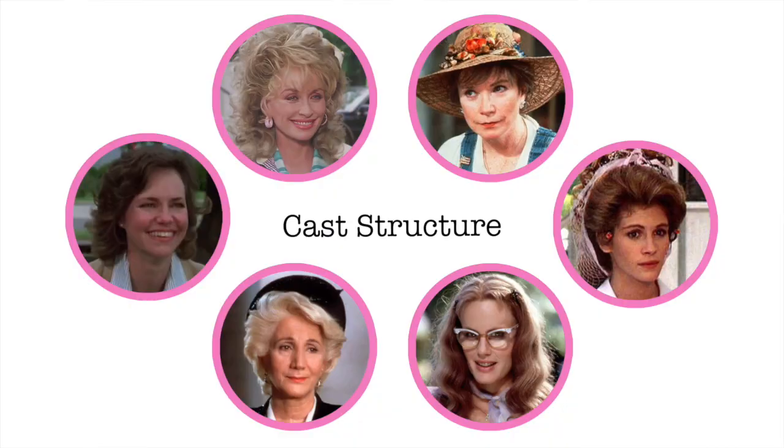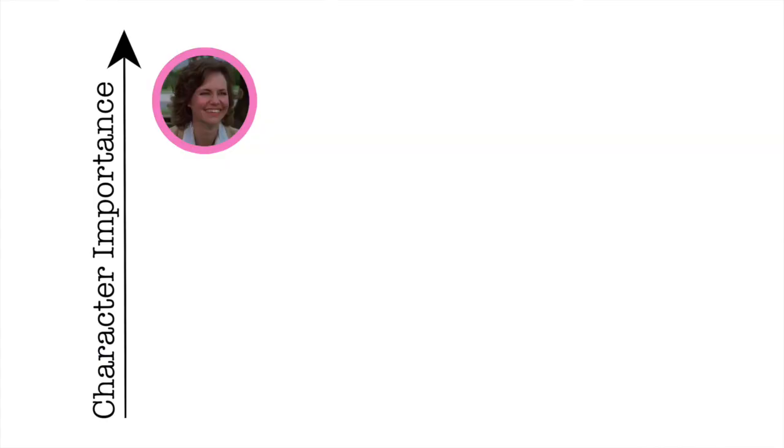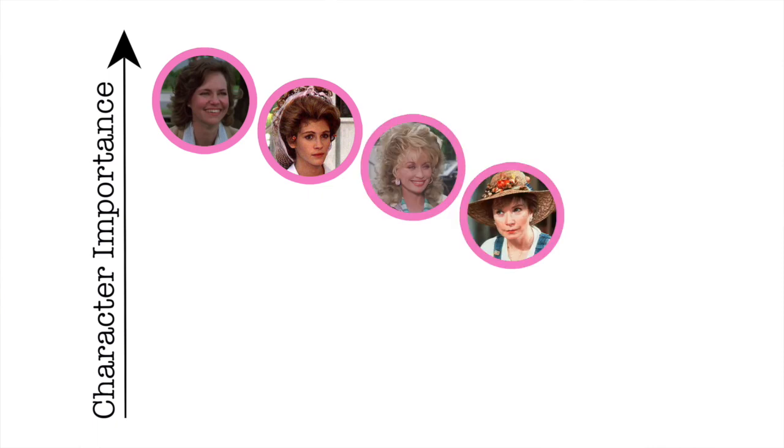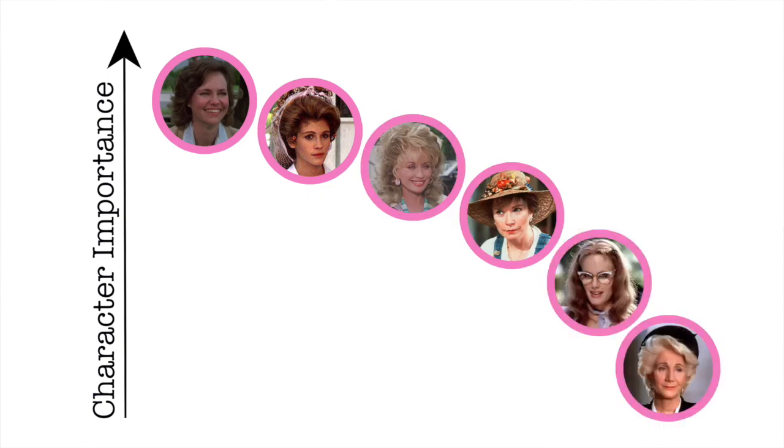Go ahead, play around with your central characters to find the best balance. You never know, you might find a cool option you didn't even know existed. What does character importance look like in Steel Magnolias and A League of Their Own? The character importance in Steel Magnolias looks like this. Cast structure. So keeping in mind point of view, growth, and screen time, M'Lynn is the most important, followed by Shelby. Truvy and Ouiser have the next most crucial transformations, and then Annelle and Clairee with smaller arcs.